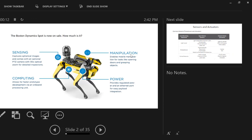So this is a Boston Dynamics Spot, right? It started being sold last year or two years ago. How much was that? Did you pay attention to it at all? $100,000, close to that. I think it's like $70,000 or something. If you add more sensors and more functions, it will probably be $100,000. And you can tell there are many sensors and actuators working together.